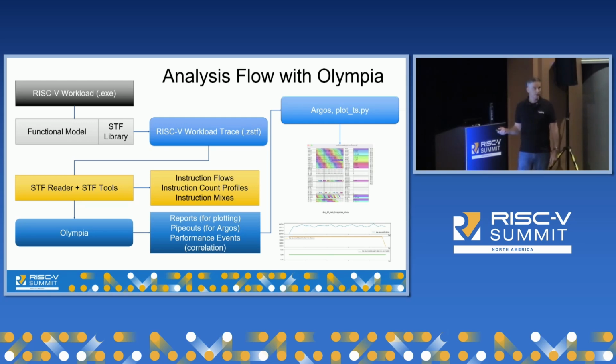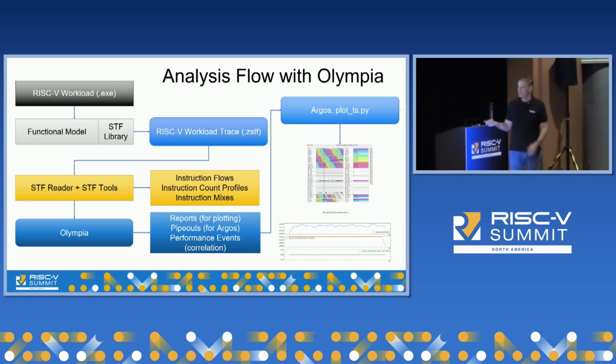So as the instructions are flowing, it's saved on disk, and you can do lots of things with that trace. First thing you can do is use a plethora of STF tools that we do supply as well. It's part of the same GitHub repository where STF resides. You can take this trace and get an idea of the instruction flow. Give me some instruction count profiles. Look at instruction mixes. Show me load store data. Show me branch prediction data. Anything that's static to that trace, where you don't need or care about performance data.